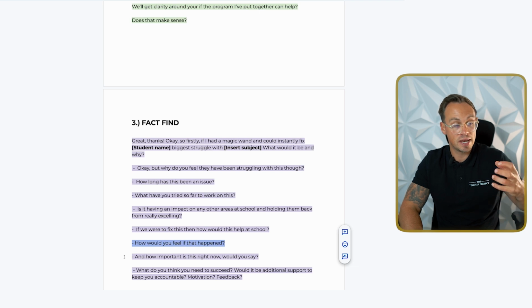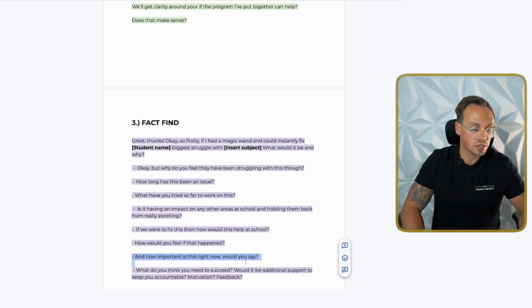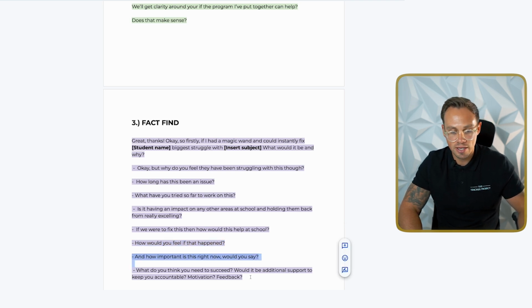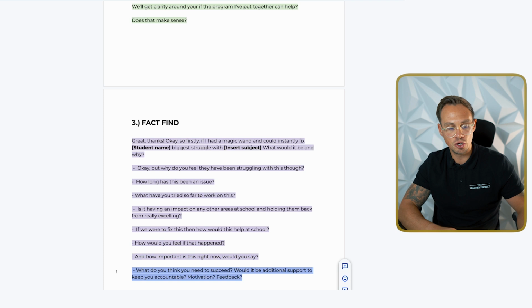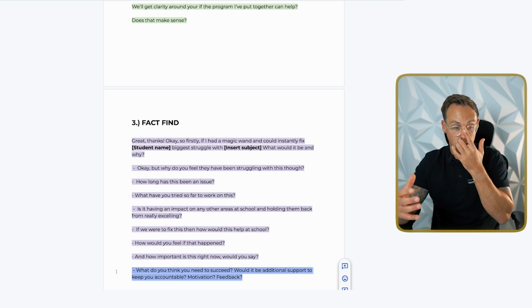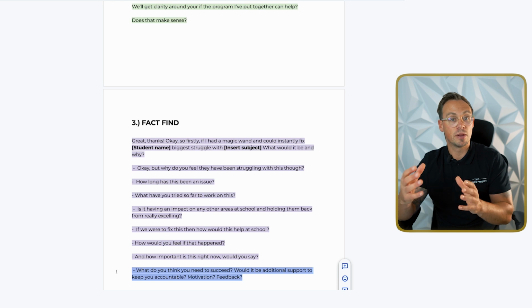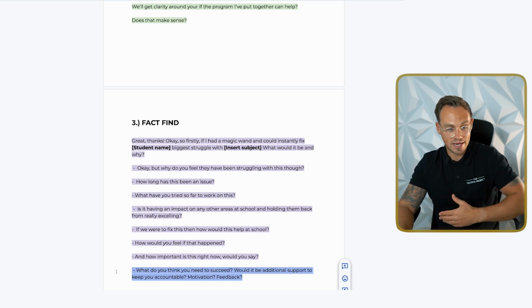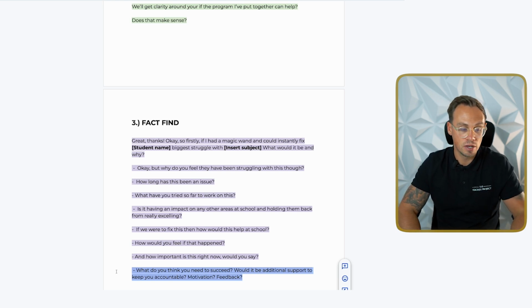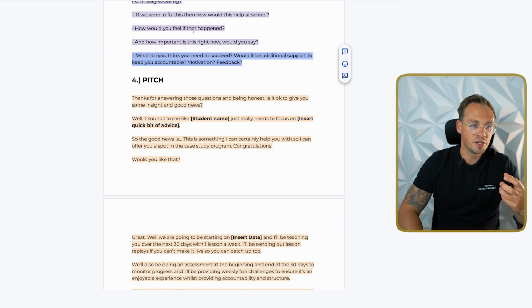And imagine that. And they're going to attach themselves to perhaps like a North Star, and they're going to really want and desire that. And now how important? So urgency. Then I'm asking some key things here. What do you think that they need to succeed? The reason why I'm asking stuff like that is so that when I know exactly what they want, I can tailor my tutoring program to make sure that they know I've got all of these things so it fits like a glove, okay?